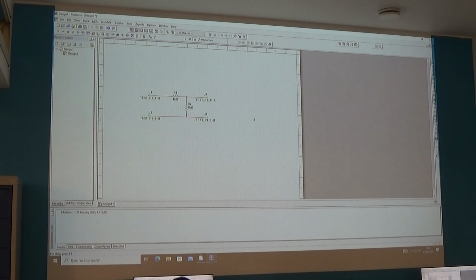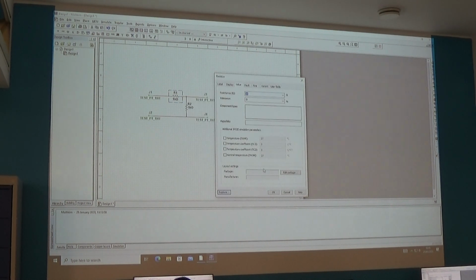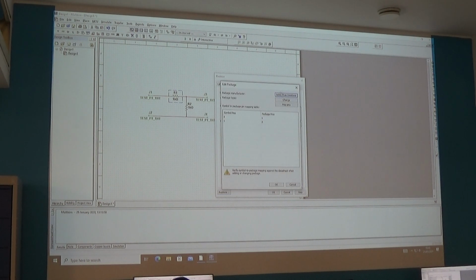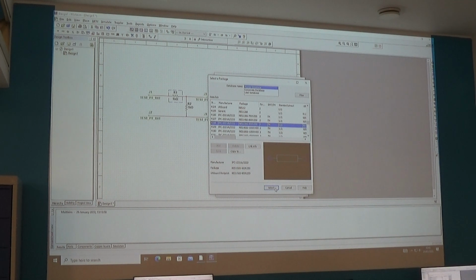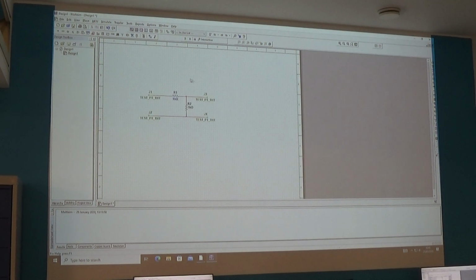Okay, why I can't export to a PCB is because these are virtual components. They don't have a footprint. So the first thing I need to do is click on it, then right-click Properties. I need to go in Edit Package, and then I need to select from the database. Now remember what I was doing in here before. I can look for res, so I'll do that the first time round. So I'm just going to scroll down and look in that package column until I find RES. I nearly did, and then I lost it there. RES. Let's go to the 1500 one, the same as we did before. I can select it, say OK, bingo.